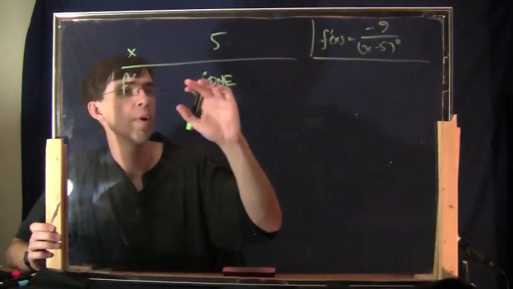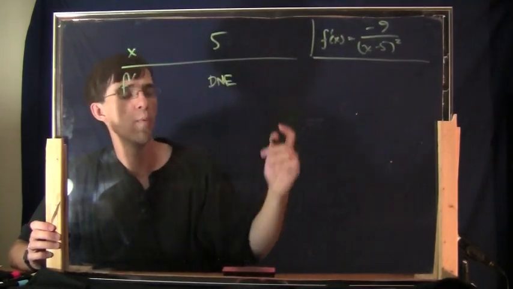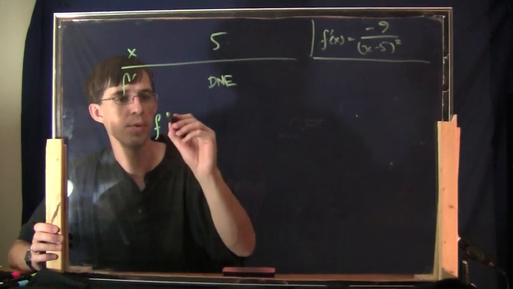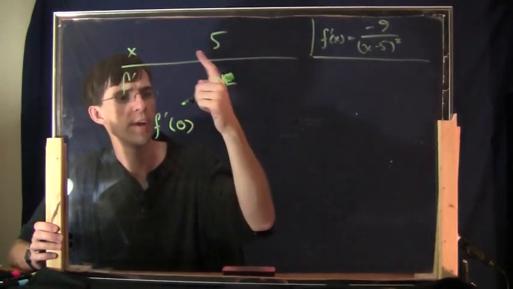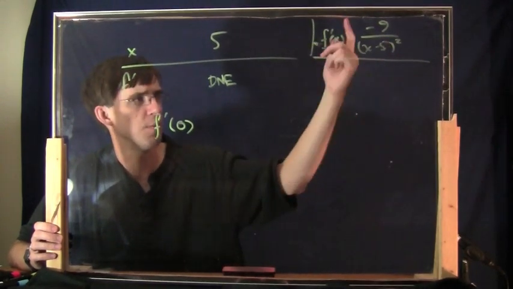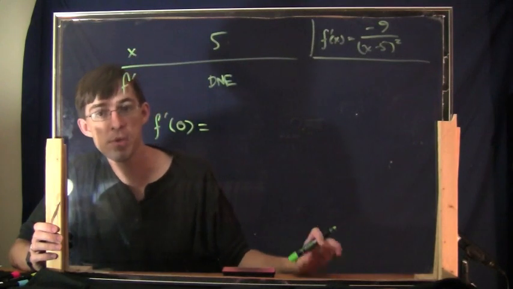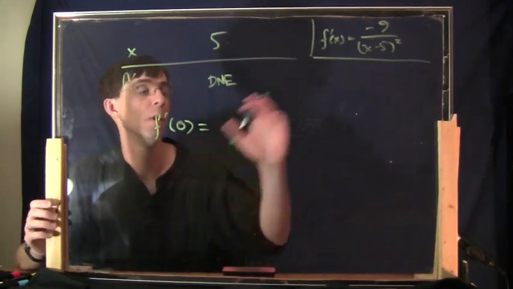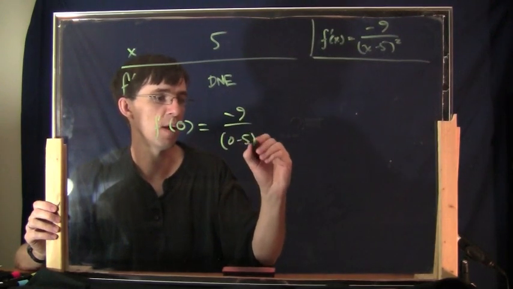Anyway, as before, we got to plug in some point over here and some point over here and decide whether this thing is going to be positive or negative. So on the left of 5, let's choose 0. You can choose 4, I guess, but I like using 0 just because it's always easy to plug 0 into. You plug into the derivative. Remember, you plug into the derivative, not to the original function. Anyway, what's it going to be? It's going to be minus 9 over 0 minus 5 squared.